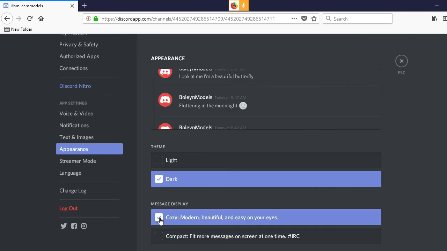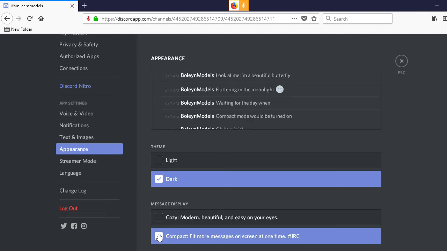So I'll show you that again. You see how big that is? And there are all kinds of little weird things in between, especially once people start using emojis and images and throwing in videos. It really does clutter your stream. So I like to keep it compact. You can read more, especially when you're in a cam show. It's just distracting and so forth.